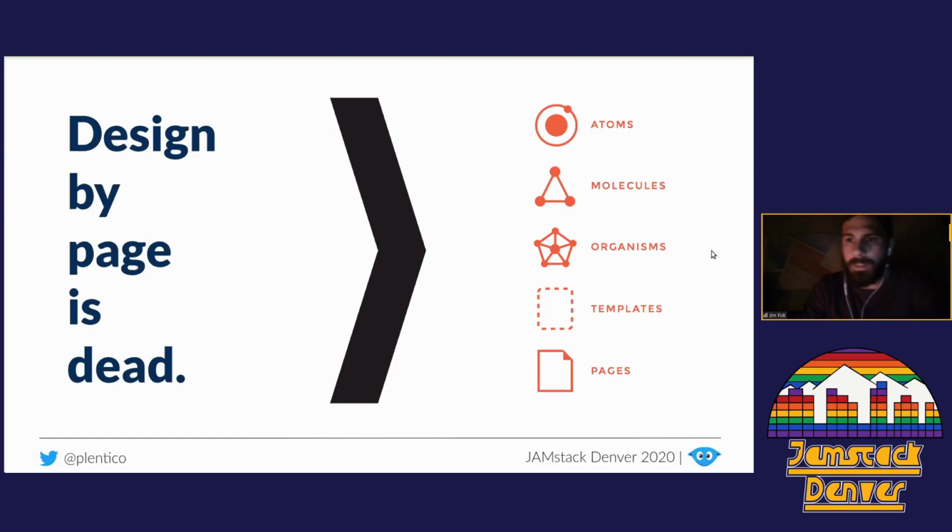So this whole idea of atomic design, building out components from smaller items to larger components that can be reused, and frameworks like React and Vue and even Svelte, they force you to think in this general way. Having this as a mental model has really helped for my projects. And I think having a framework like Plenti that enforces this right at the fundamental level is really helpful for things like scoping and scope creep and all sorts of different things like that, to limit what you're doing and have a better understanding of all the different aspects that make up your site. So I want to have this locked up here as we're thinking about this project.